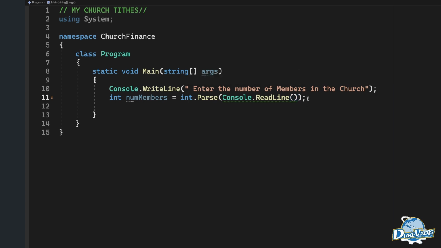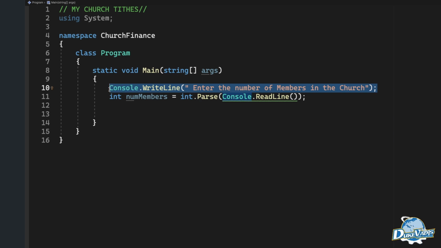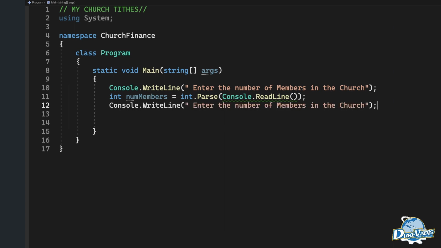Now, after we've done that, we come down here and say Console.Write. Again, we can copy all this one here so that we're able to maximize time. So we say Command C, and I'll put it down here, and say Command V, or Control C and V on your PC.